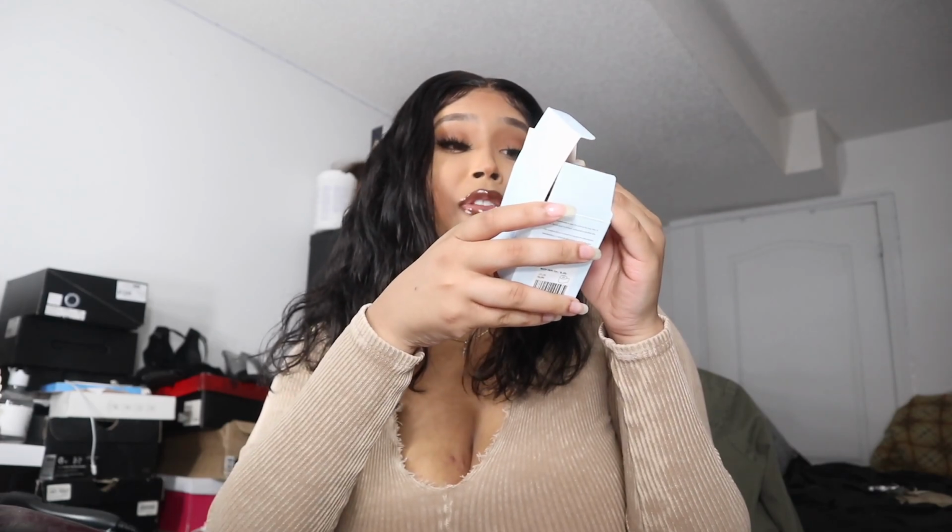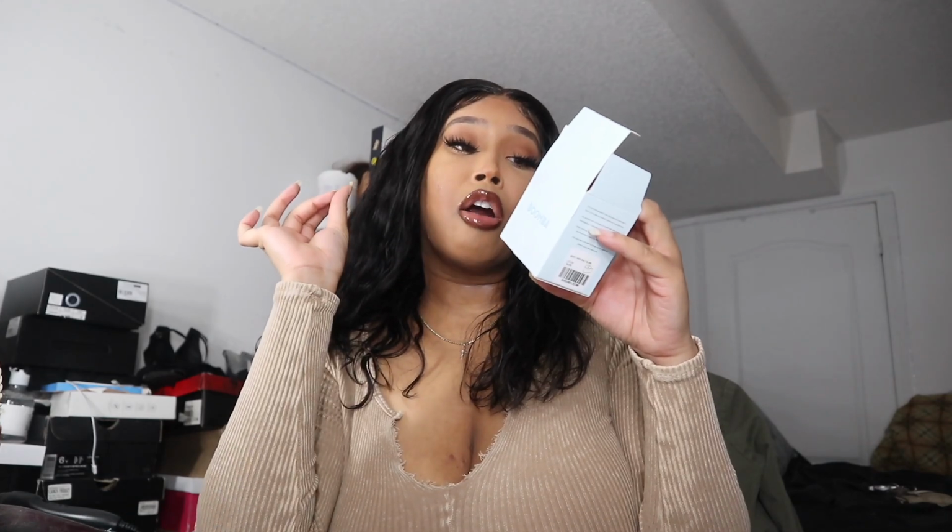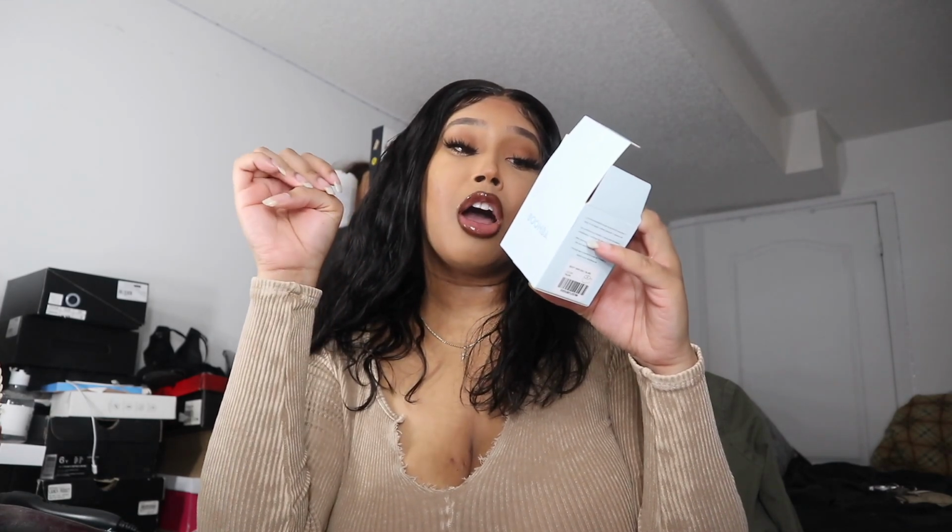So on the side of it, it says our boob tape can be worn in various ways designed to contour your shape. Our body tape is gentle yet strong, providing long-lasting result up to 12 hours. So that's bomb. I already showed you guys different ways of how to wear it. And it says it's not recommended to wear this product for more than 12 hours. So make sure you guys wear it in the time recommended.